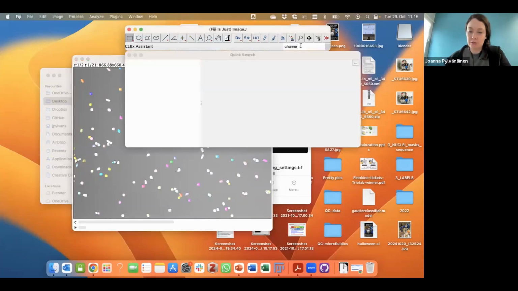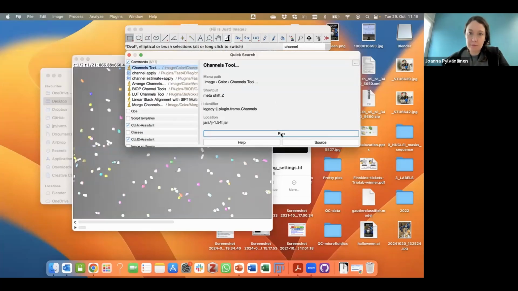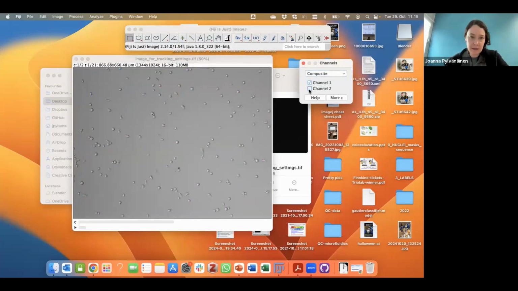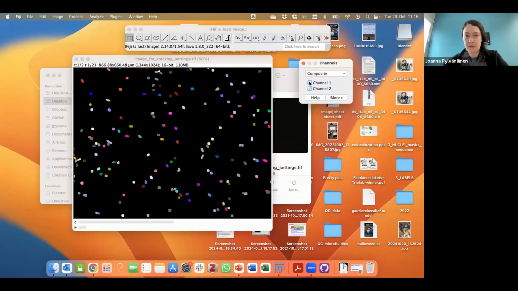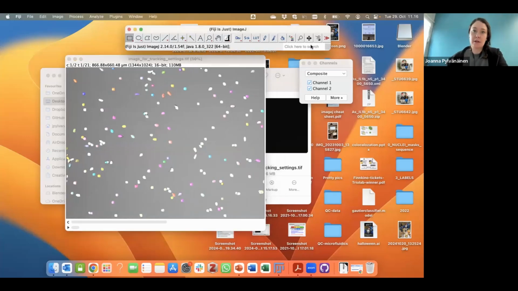So I'll show you how the image looks without the labels. It would look something like this. So these cells might be very difficult to detect using already available tools in TrackMate. Therefore, we have trained a deep learning model, Stardist, to be able to segment these cells, and we have combined those two images together.